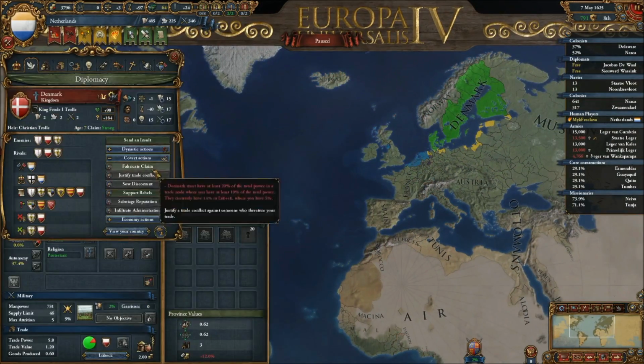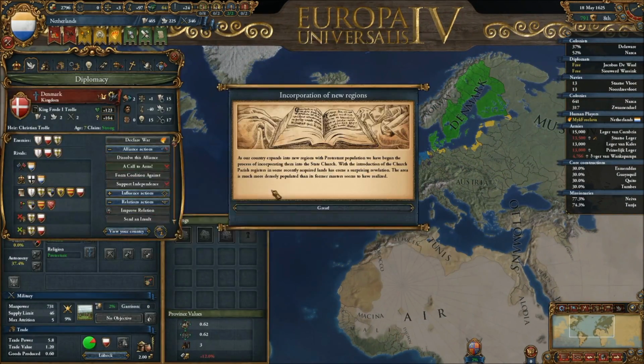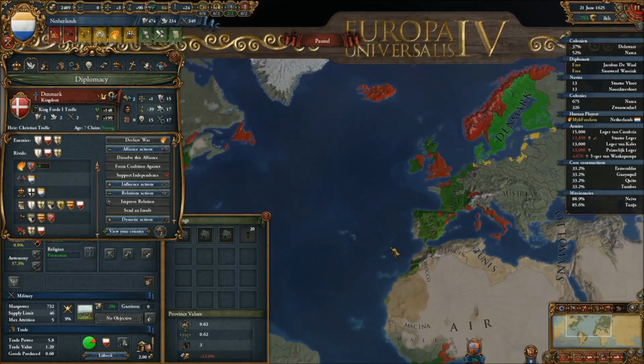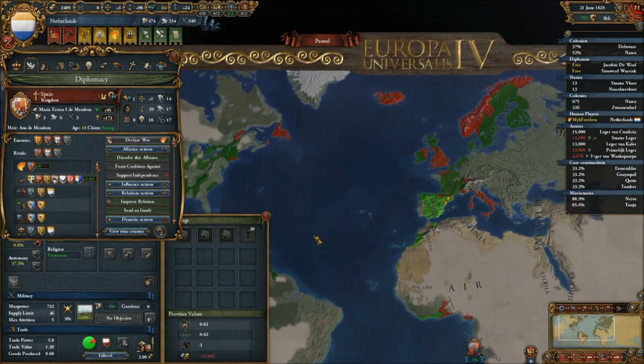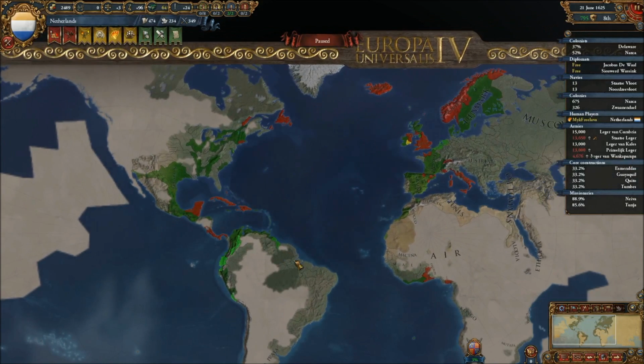Meanwhile, Denmark is the only country not joining us, and that's due to their debts. We have enough money from our New World conquests that we can just easily pay it off, and that way call them to arms, making it so that wherever we have an enemy, we have an ally willing to fight them. And next time we'll go ahead and win this war.